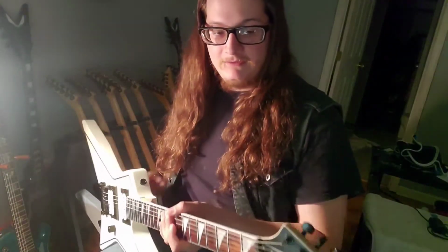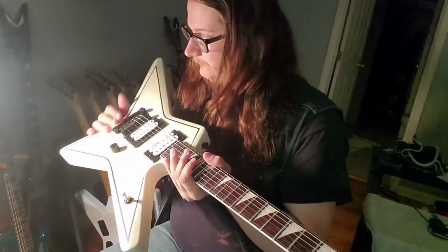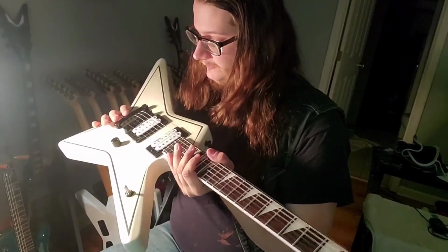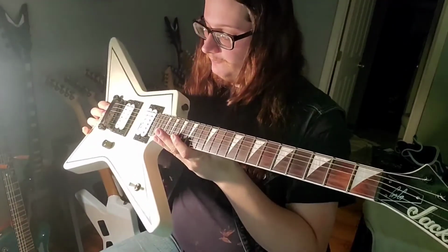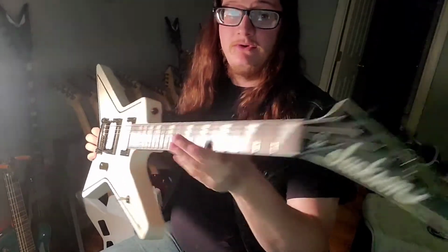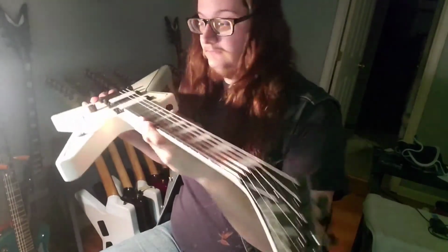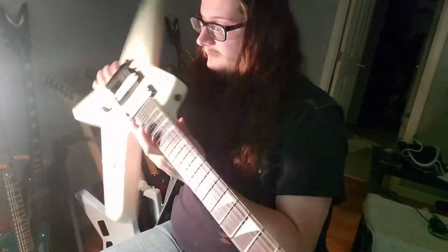And a lot of the specs: one volume, three-way toggle, stop tail bridge, two humbuckers, 24 frets, and this one's actually made out of poplar with a maple neck with a rosewood board, and of course, like I said, 24 frets.